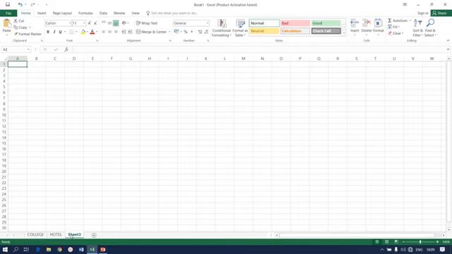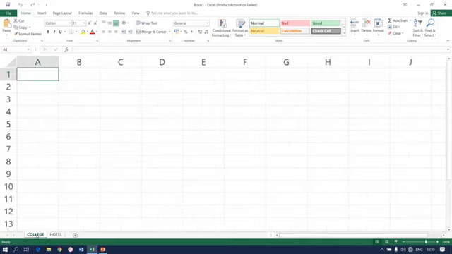But at the very same time, if you see that you have created more than required worksheets, you can also remove them by right-clicking and delete. Simple as that. All of this falls under the basics of spreadsheet. Let me get back to my worksheet number 1, which is renamed college. Right.